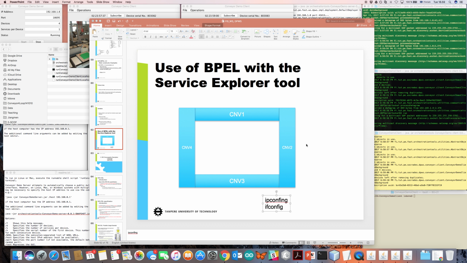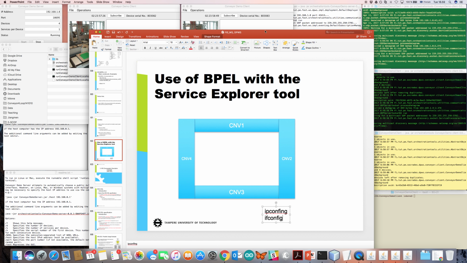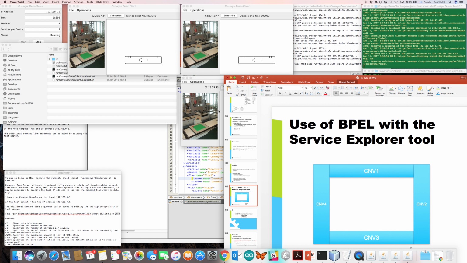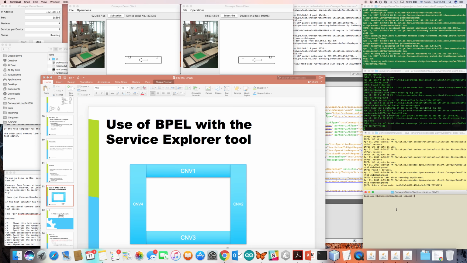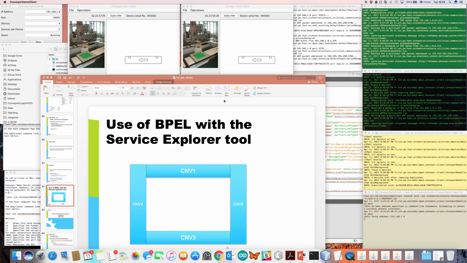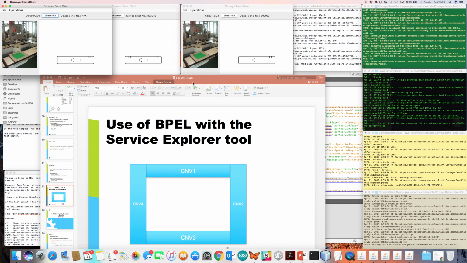Okay, and I'm arranging it. Conveyor 1 would be in this corner, conveyor 2 in here, and then as you may see, I continue with the third conveyor here, and now I go on and start finally the last conveyor, demo client, just a monitoring application for pure observation of how a BPEL would behave.